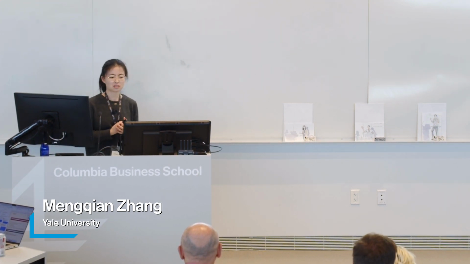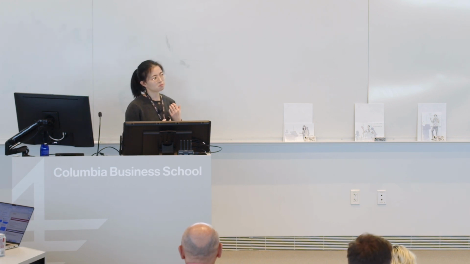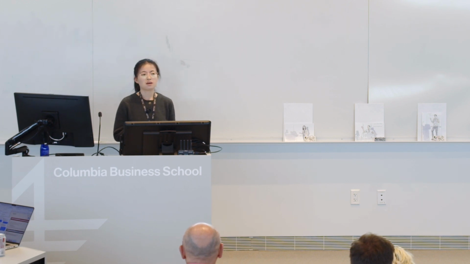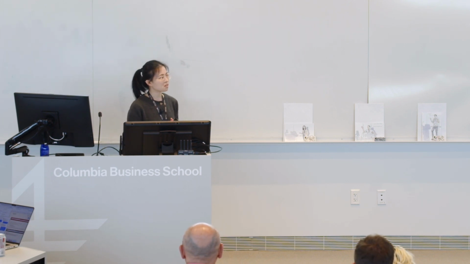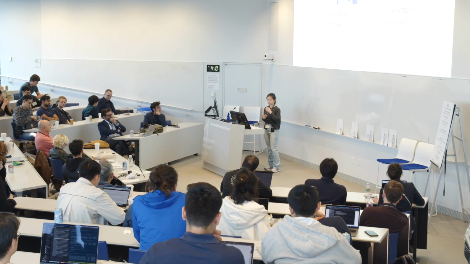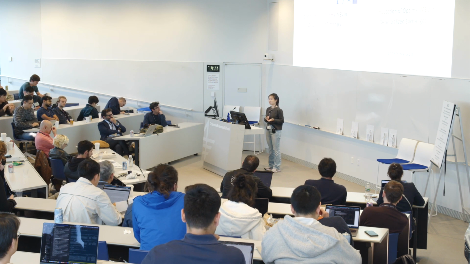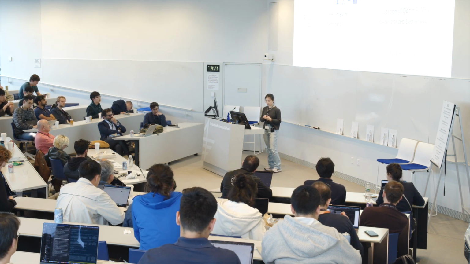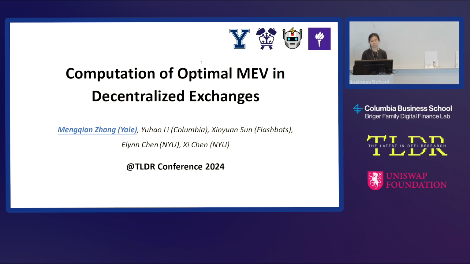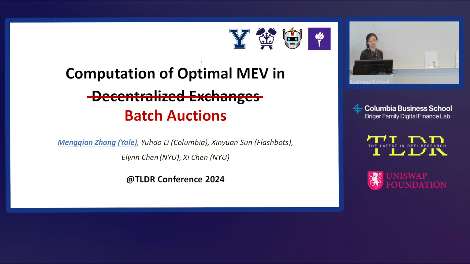So when it comes to the DEX, I guess the most likely first design that comes to mind is the CFM, like Uniswap. And besides CFM, maybe today's keynote may further convince you that batch auction is also a good idea for DEX design. Our paper discussed optimal MEV in both scenarios, but in this talk, I will focus on the latter, namely the optimal MEV in batch auctions, because I think this topic is less noticed by the community, and I want to draw attention to it through this talk.